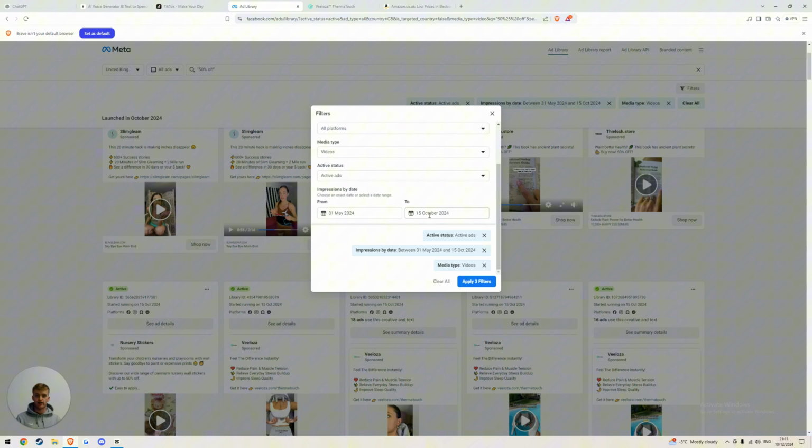If you don't, the usual way that I would do it is I would type in common search terms on the Ad Library, such as 50% off, 40% off, sale ends this week, limited time only. Things like that dropshippers and other ecom brands would use, and then you put some filters on. So what I've done is I've made it videos only, active ads only between the 31st of May and 15th of October. This means that the ads are still running now, they're still active, but they were also running back then. So if they're running during this time and they're still active, they're obviously going to be profitable because people are still running these ads. You wouldn't run ads if they weren't profitable.